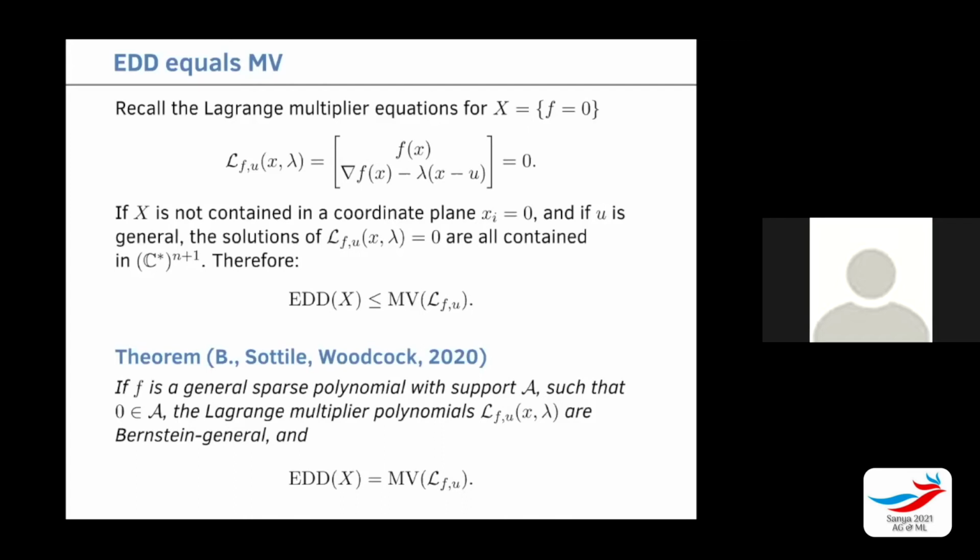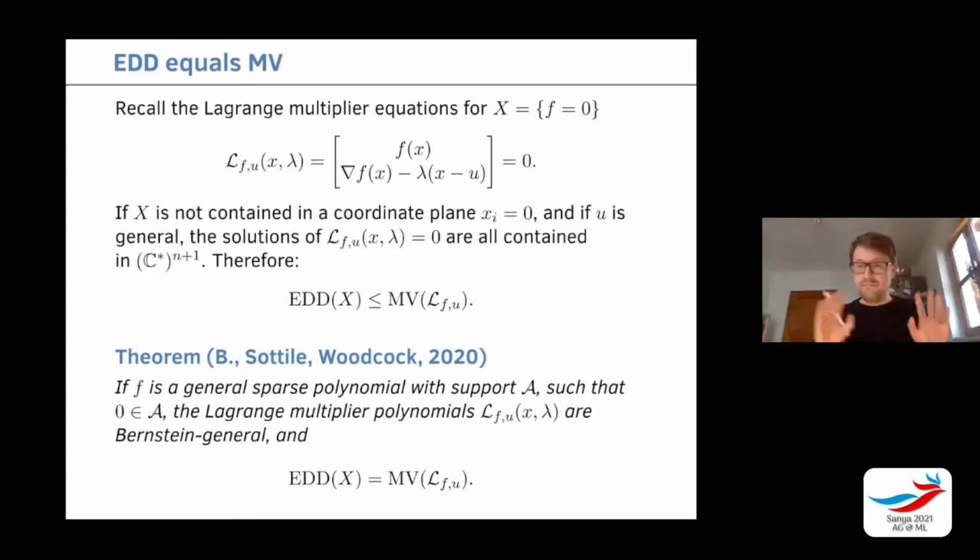Okay, thanks. Okay, so now is the time to digest all of this. So Euclidean distance degree is a mixed volume, usually. That's what this theorem is saying, at least for hypersurfaces. Okay. Does Bernstein theorem act as the upper bound for the solution for the system of polynomial equations? Sorry, I did not understand that. Is it like an upper bound for the solution for the system of polynomial equations? Yeah, that's exactly what it is.